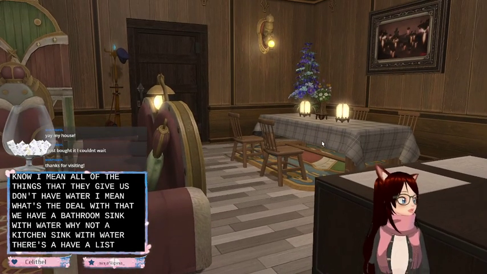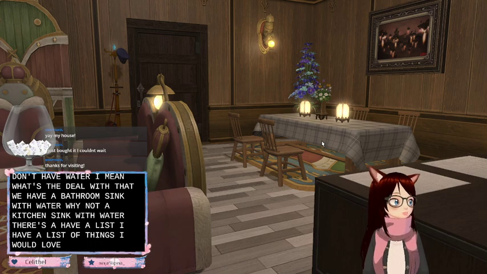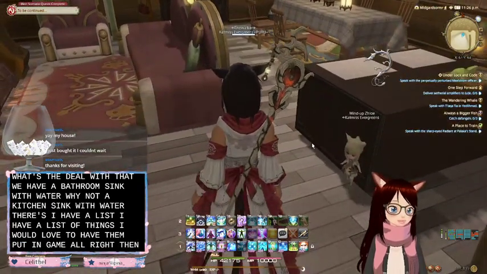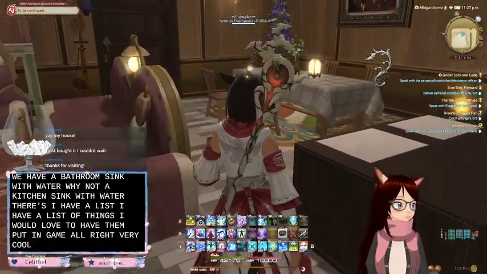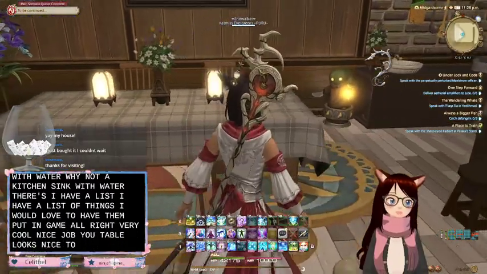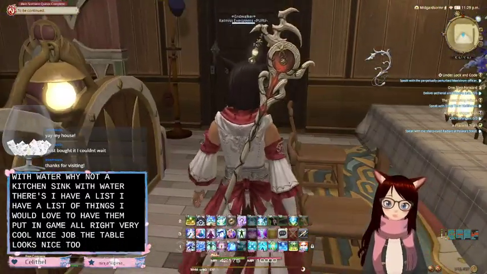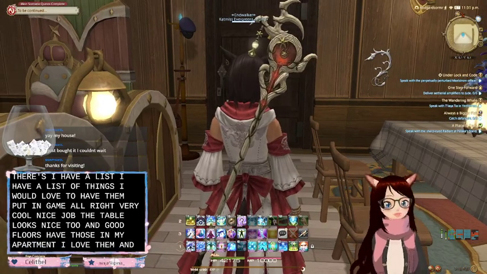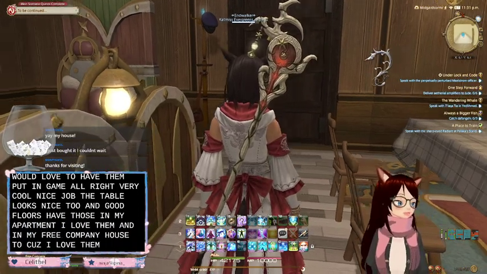I have a list of things that I would love to have them put in game. All right. Very cool. Nice job. Your table looks nice too. And good floors. I have those in my apartment. I love them. And in my free company house too, because I love them.